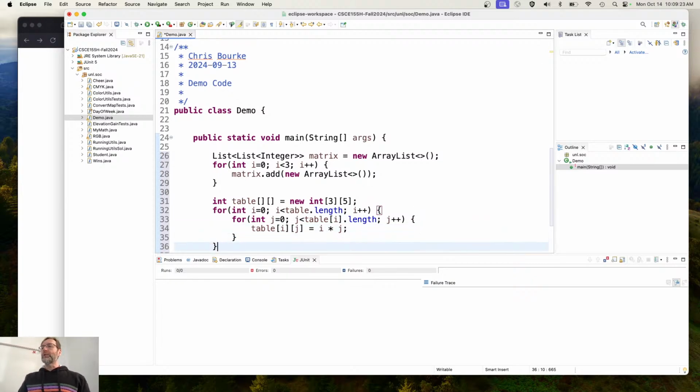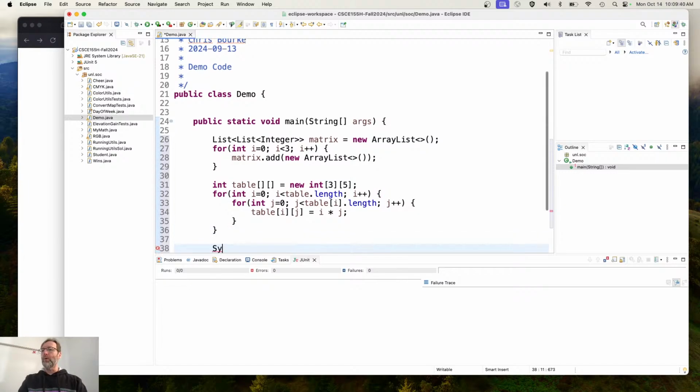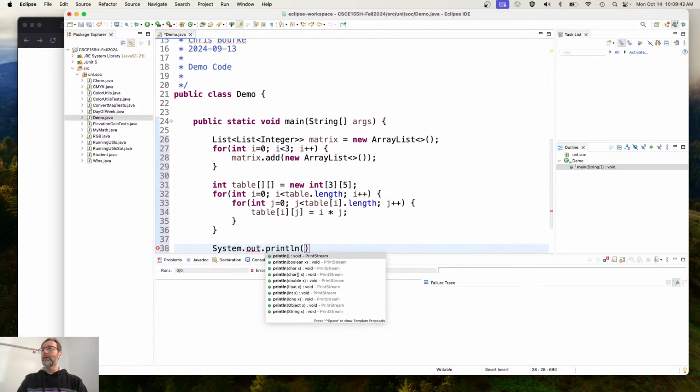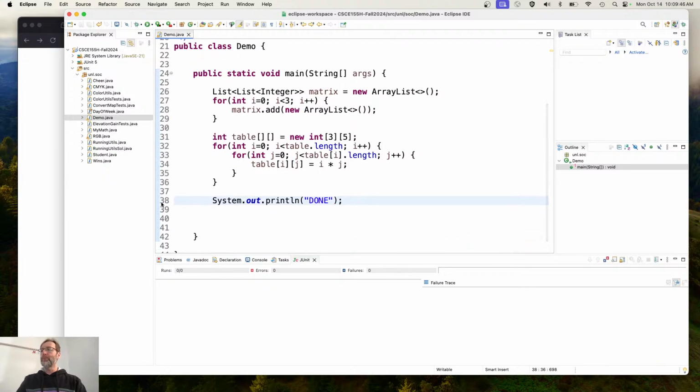Now, to make sure that this works, I could write a print matrix function, or I could get us into what we're eventually going to be doing here, which is debugging. Actually, I don't want the breakpoint there. I think I've showed you how to do breakpoints before. I want the breakpoint right here. Done. I will set a breakpoint right here.